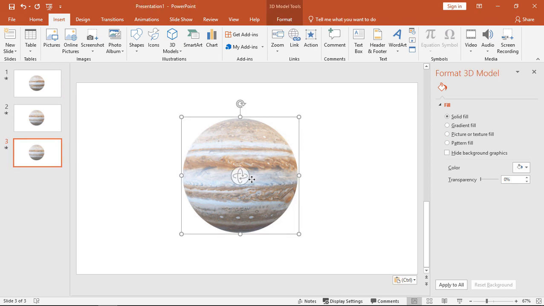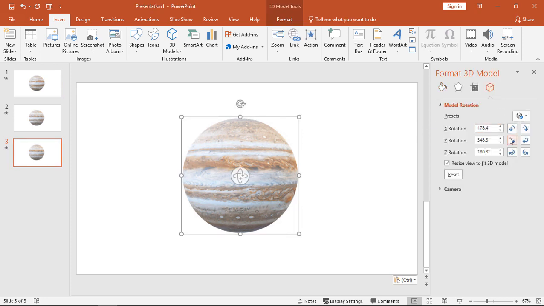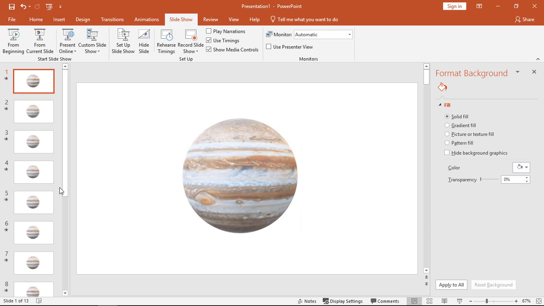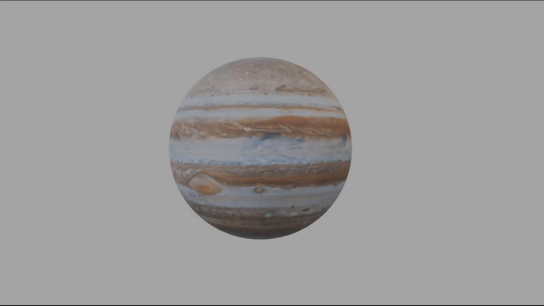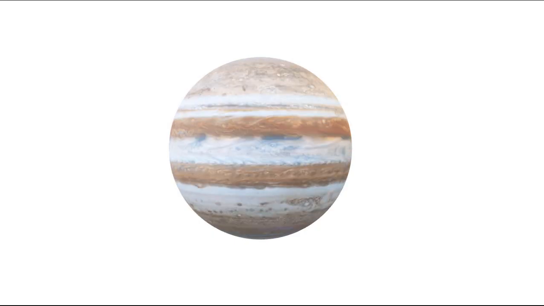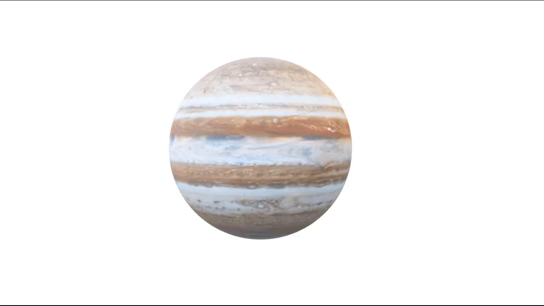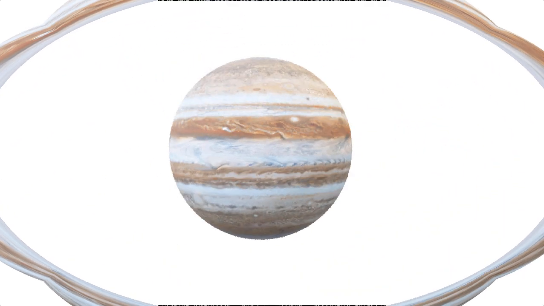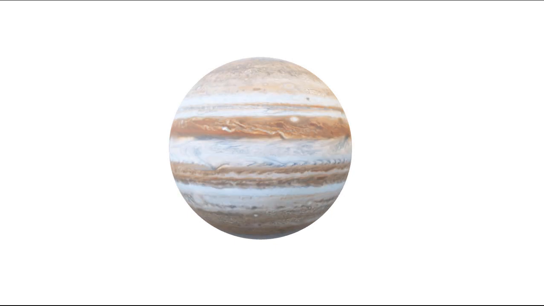And we'll go back to our format. And we'll just keep rotating to the right a little bit until we get all the way around. And I've gotten all the way around, so let's go ahead and watch the slideshow from the beginning. And it now looks like an animation. I could have been a little bit more careful in how I was rotating it so you can get a little smoother transition, but overall, this is a pretty cool way to create an animation using PowerPoint.